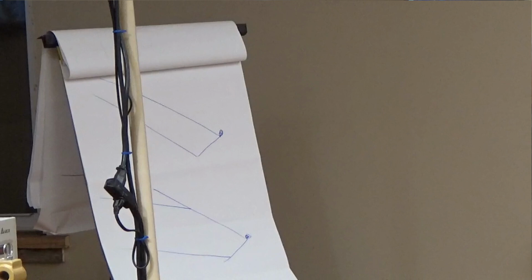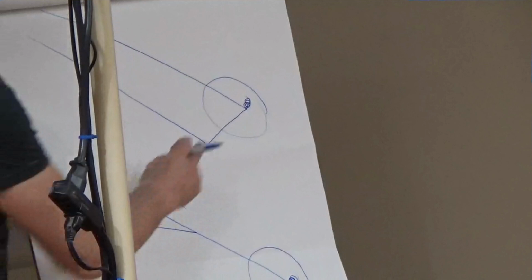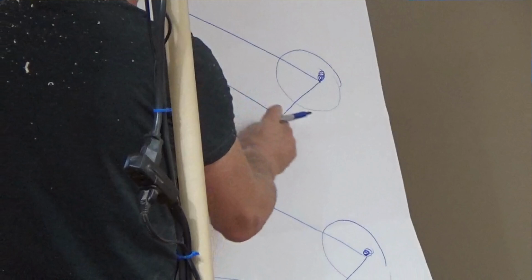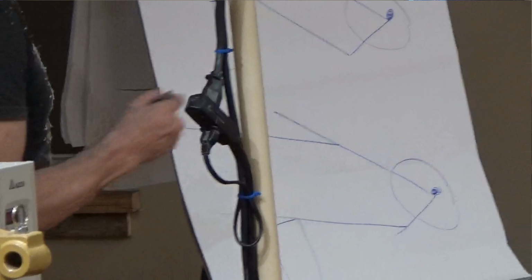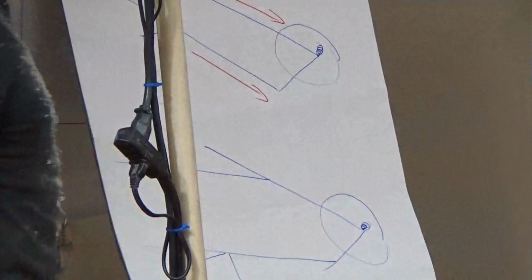Okay, make this one into a conventional scraper. Make this one into a negative rake scraper. Are they the same tool? Not anymore. They're the same right here. So this burr is on this surface here, which is parallel to this surface. That's your tool rest.